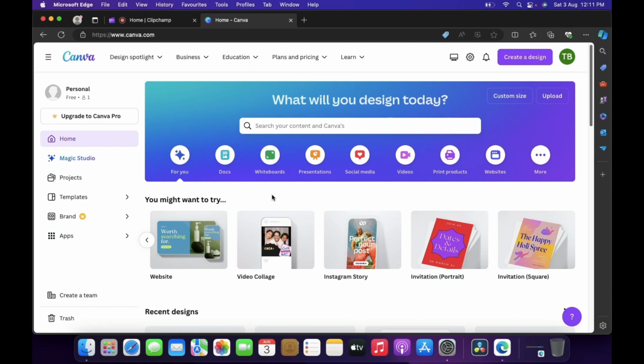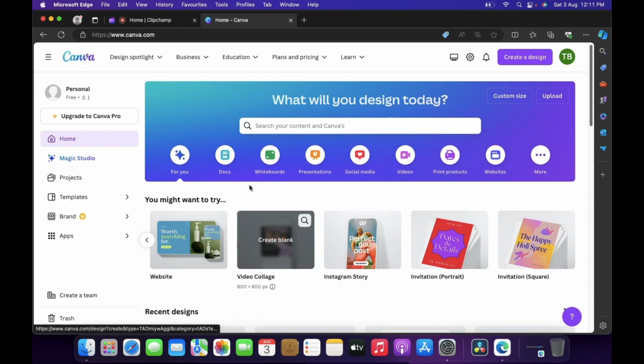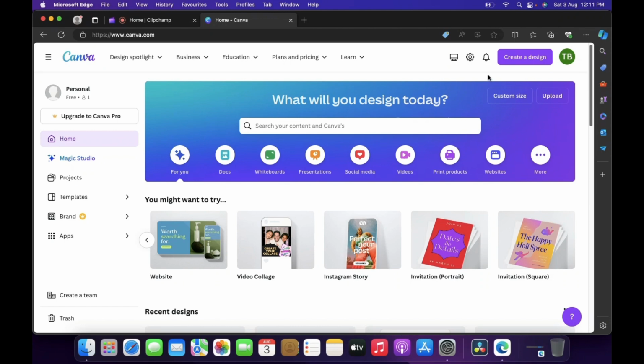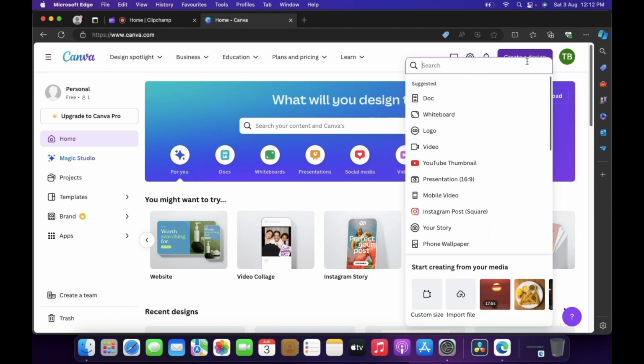In today's tutorial, we are going to learn how to design a birthday card in Canva. So guys, if you see, I'm currently on canva.com. Create an account or register using social login like Google. And once you log in, you're going to see this page. Now guys, we need to click on the create a design button.